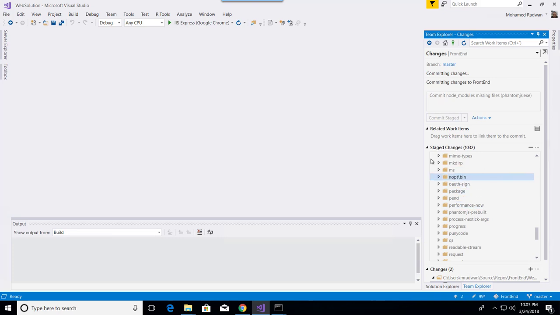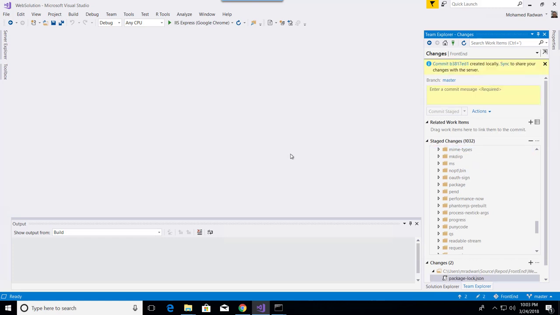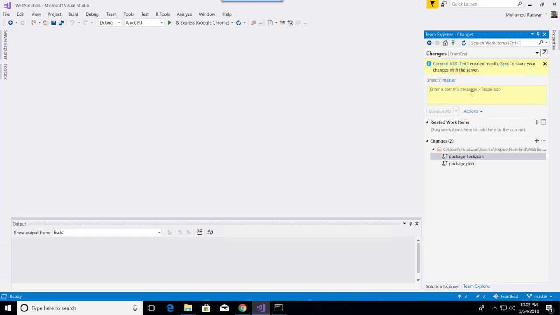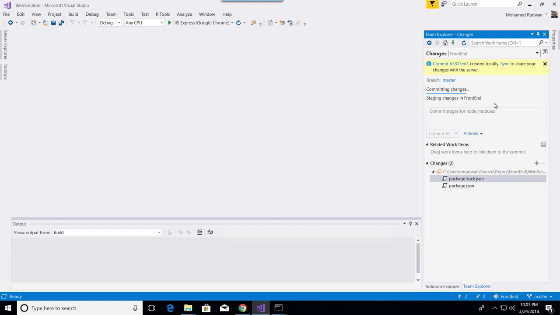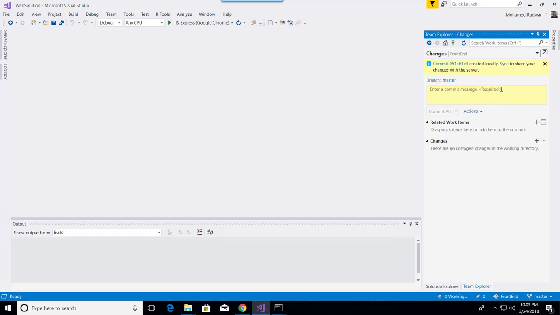So now I added all the Jasmine contrib. Commit that, so okay, we don't have any changes. So now I have the Jasmine contrib.